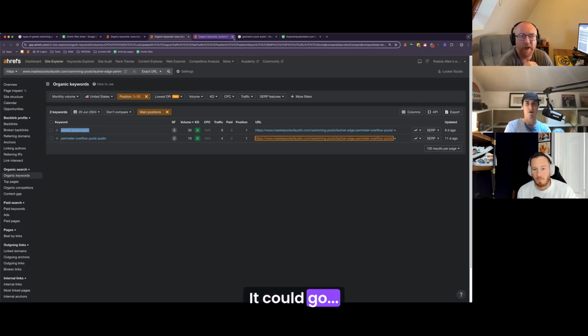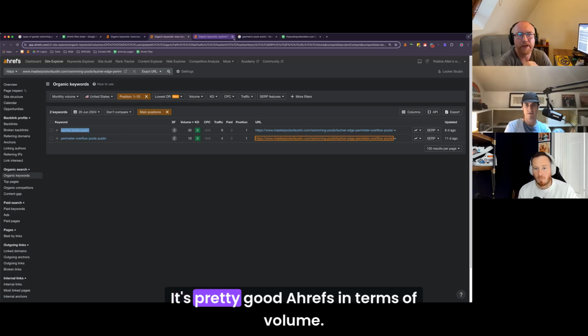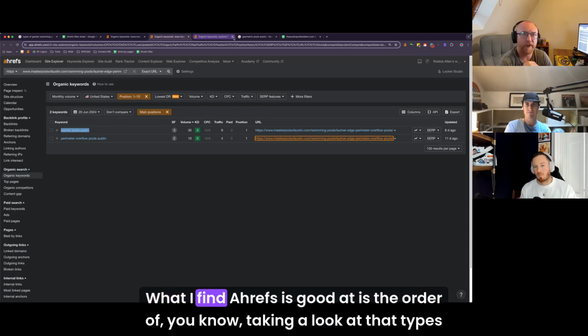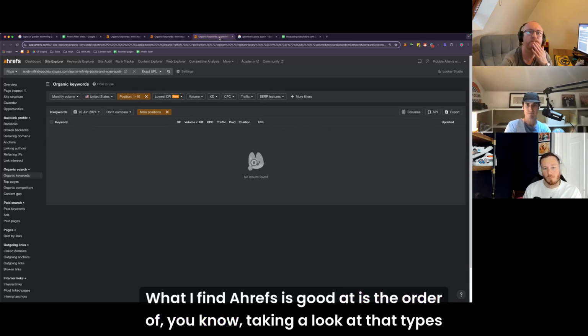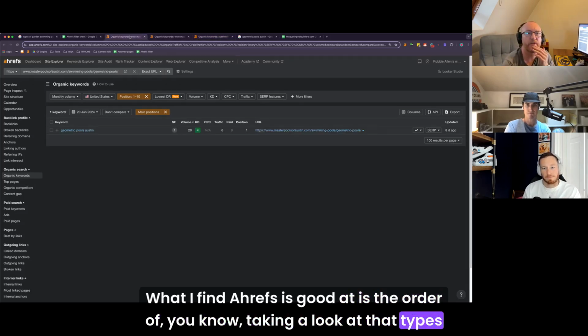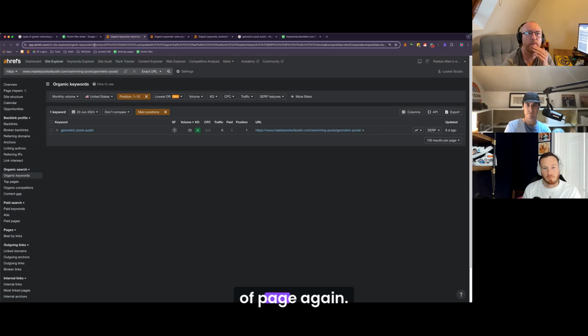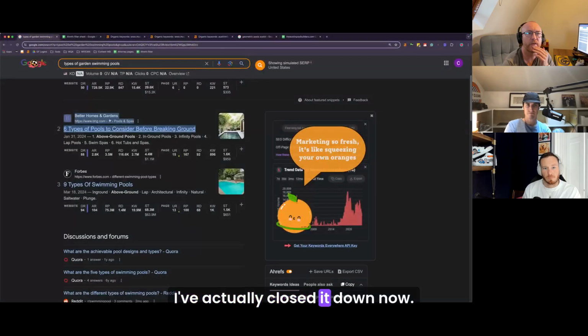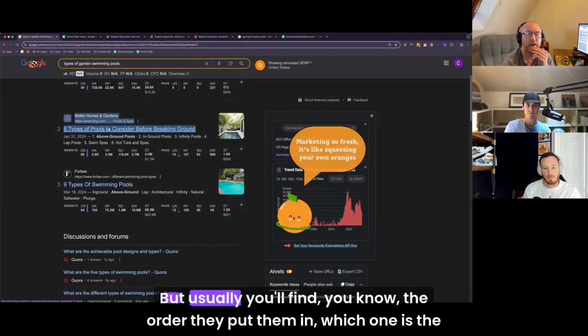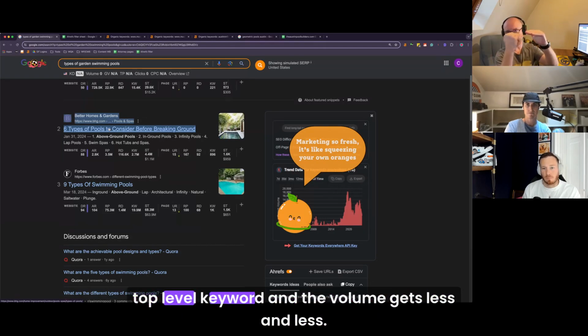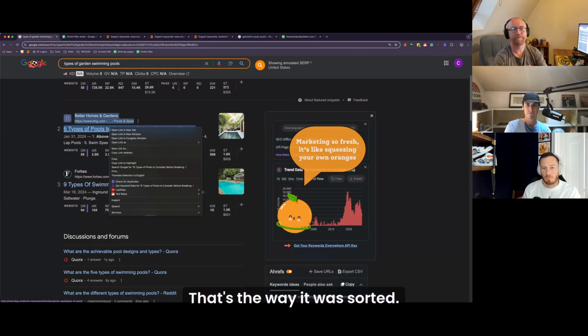Ahrefs is pretty good in terms of volume. What I find Ahrefs is good at is the order. Usually you'll find the order they put them in, which one is the top level keyword, and the volume gets less and less. That's the way it was sorted.